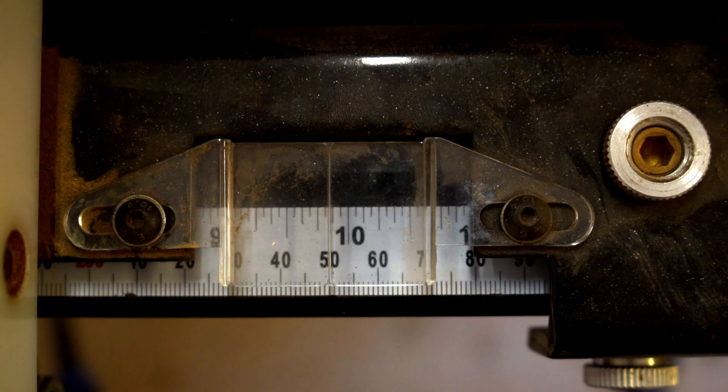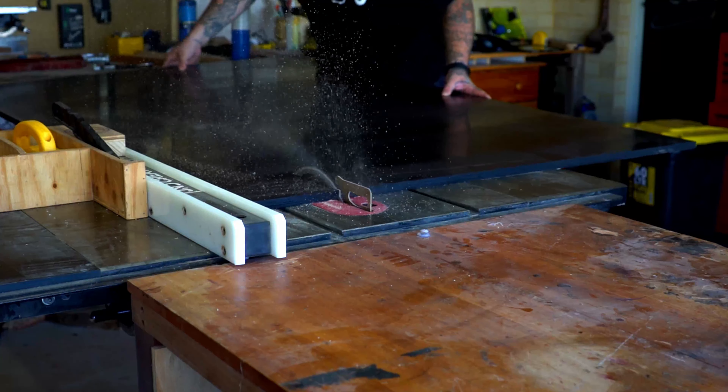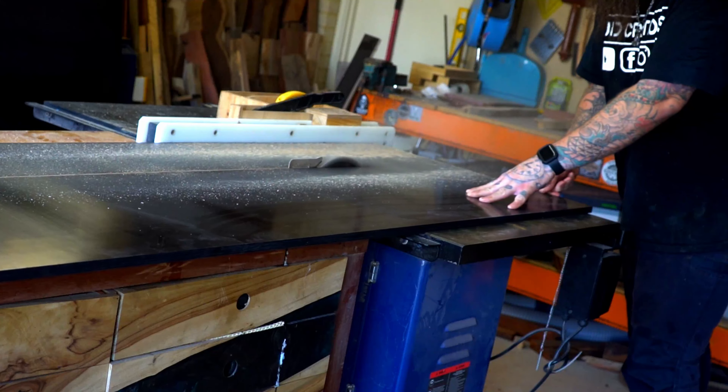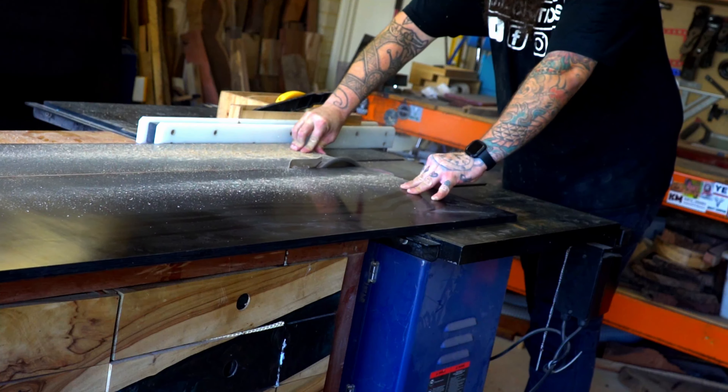I could continue on building the housing that the drawers would eventually go into. This was quite a repetitive process — a lot of cutting the same sizes to build this frame. Taking a closer look at these cuts, you can see we've got a really clean cut on the top, but on the bottom there's a lot of tear out. This is due to a number of factors, mainly because I'm not using the right blade. A higher tooth count blade will do a much better job on this plastic melamine surface than the 24 tooth rip cut blade. Unfortunately my 84 tooth cross cut blades aren't sharpened yet, so I went ahead with the rip cut blade. I'll do my best to hide that chip out along the way.